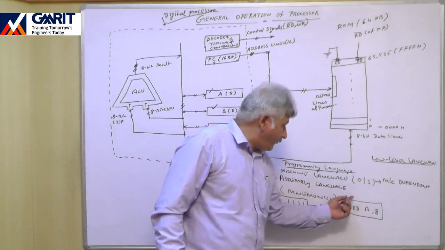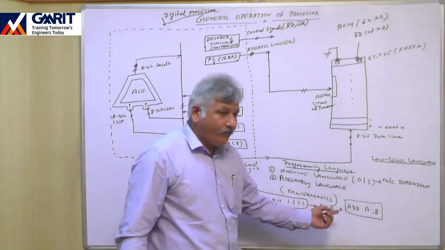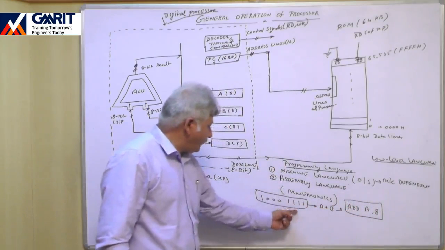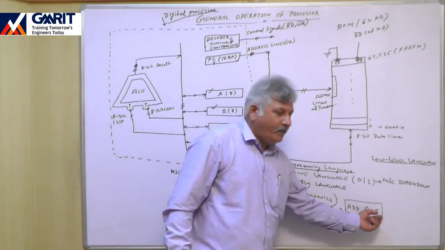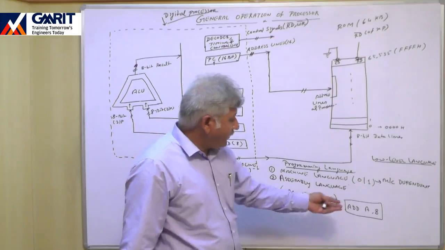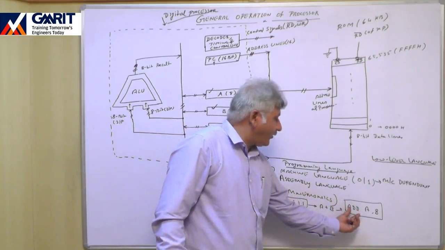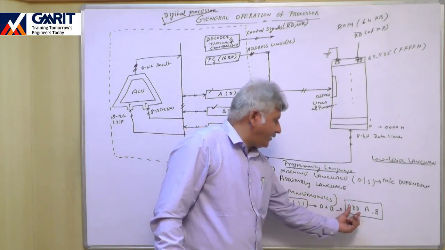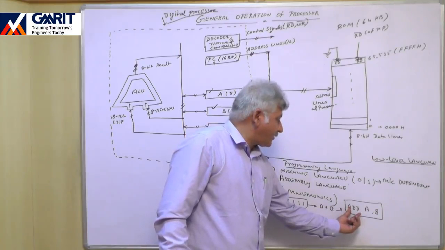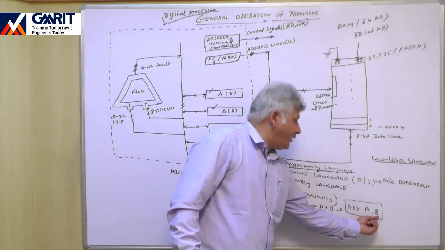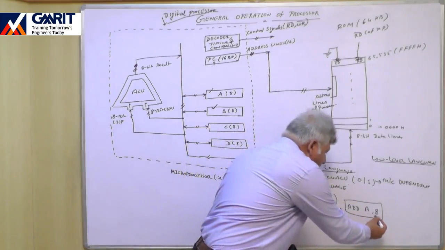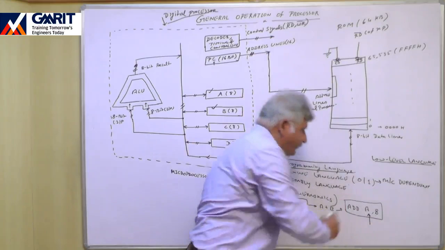With this, now if you write a program by using mnemonics, then in place of this binary pattern, we can write add A, B. Just by seeing this, these are English-like words, add is an English word. So just by seeing this, we will come to know that this instruction is used to add the content of A with the content of B, and finally the result will be stored in A.